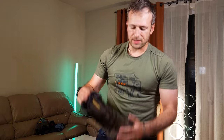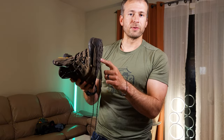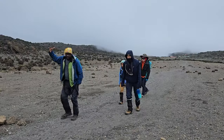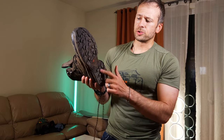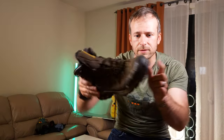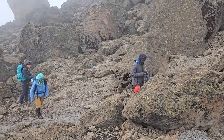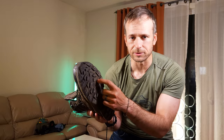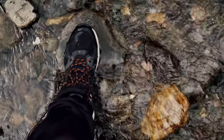And so this thick sole helps provide protection from sharp rocks and gives you some stability on the ground. Another important thing is the tread. See how the other shoe was flat and this one has little grooves. These grooves in mud or rocks will help you have grip on non-flat surfaces. And so that's also important for the terrain that you're going to be walking on.